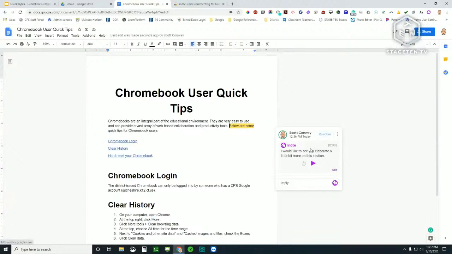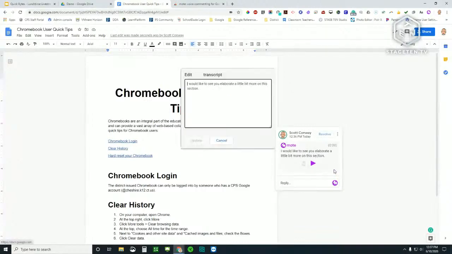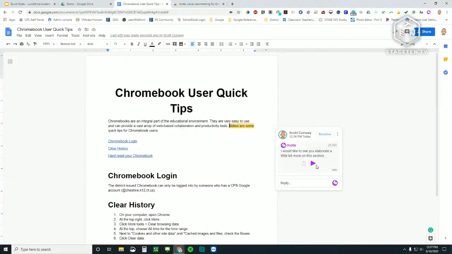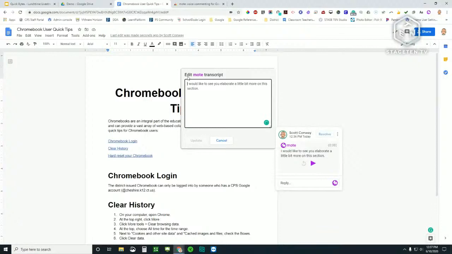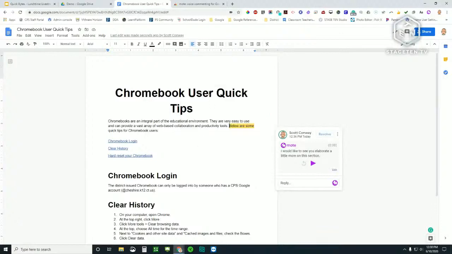And if you do want to edit this, let's say you want to go back in and revise, you can actually click the edit button, change your transcript and update it. And it will update the text. It must have you re-record, is my guess, because let's just see. Let's take out one word. Click update. So it must just do the text. No, it doesn't ask you to re-record.